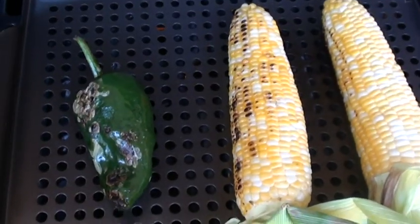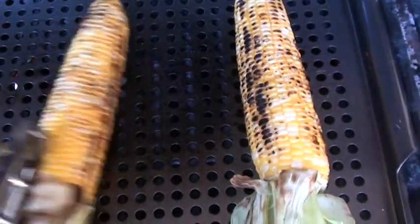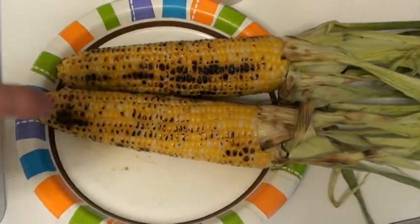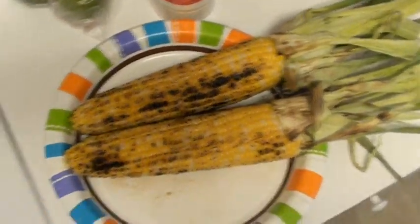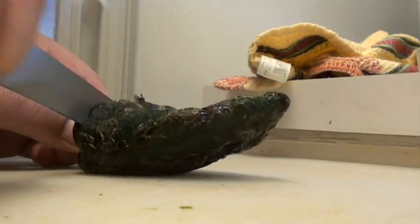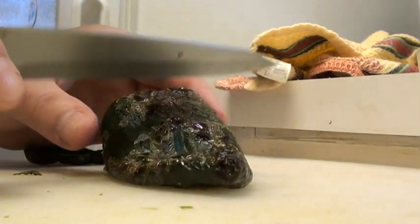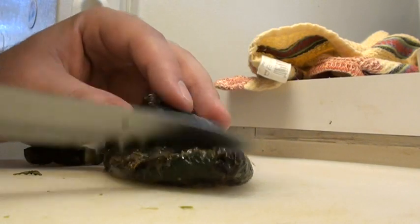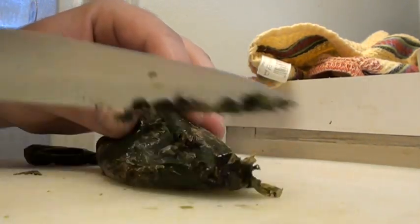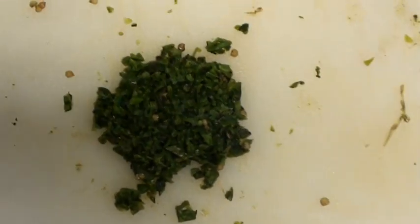Get them nice and charred — you should end up with something that looks like this, nice brown edges. The corn should be nice and charred now; it smells like popcorn. Now that the corn is done, we're gonna let this cool off. We're gonna cut all that off the cob and sauté it with some bell peppers. Now that this pasilla pepper is charred and cooked, we're gonna take the skin off. Taking the skin off is really easy — the char lifts the skin up; you can pretty much just scrape it off. You should have a nice, fleshy, soft piece of pepper. I'm gonna chop it up — we're gonna use this in the mole sauce later.